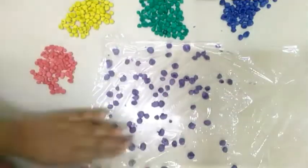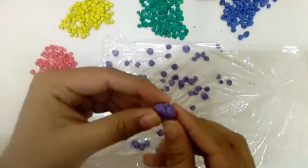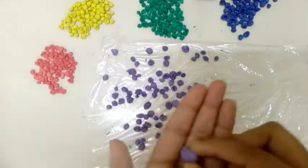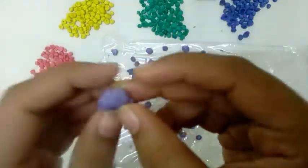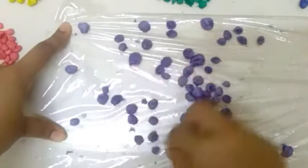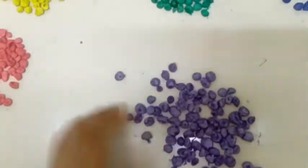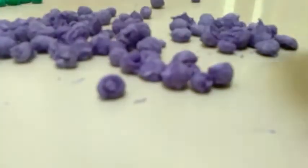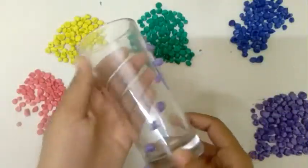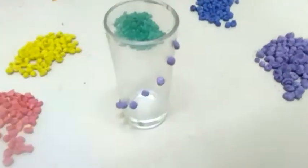Our stones are ready. Remove the stones from the plastic sheet. Your beautiful and decorative glass is also ready.